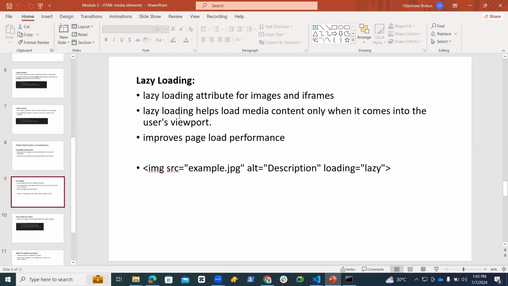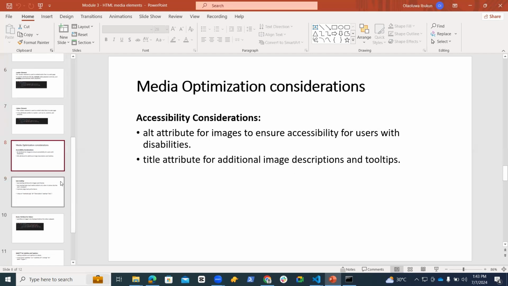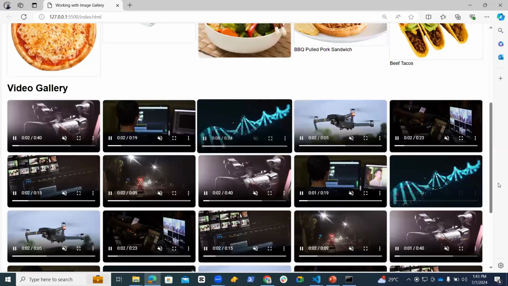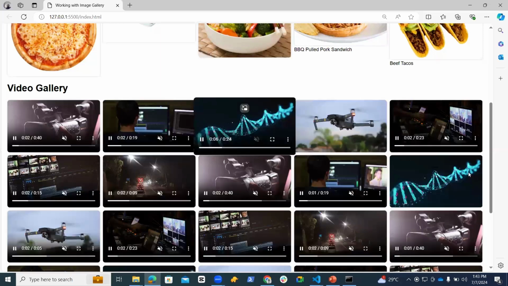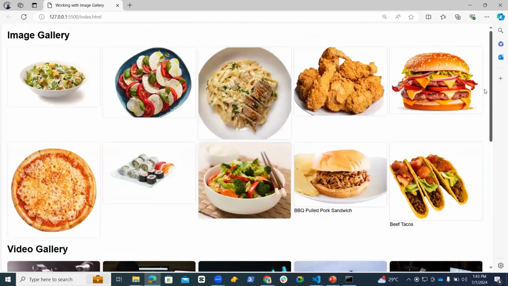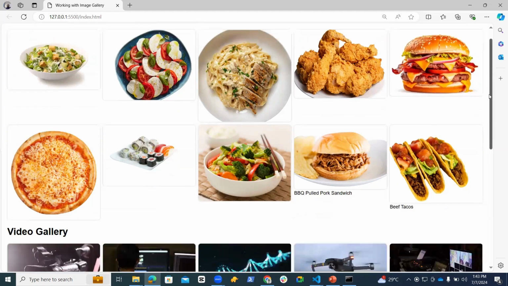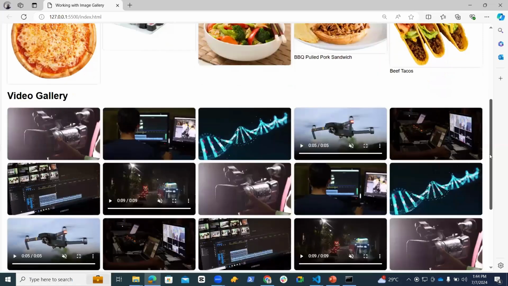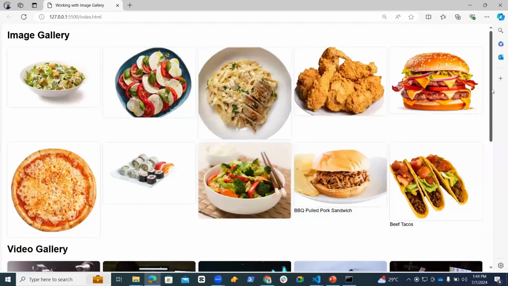Another thing, aside from alt elements, is lazy loading of elements, right? Lazy loading simply means that you are not loading all the media until they come into view. So if I have a screen like this, these ones should not be loaded until they are in view. For instance, I'm here now. Those underneath should not be loaded yet because they are not in view. Then when I scroll down, they should now be loaded. I will restart this so that you see that behavior, but because I've loaded this already, they are already here. That's why you're not seeing that behavior.